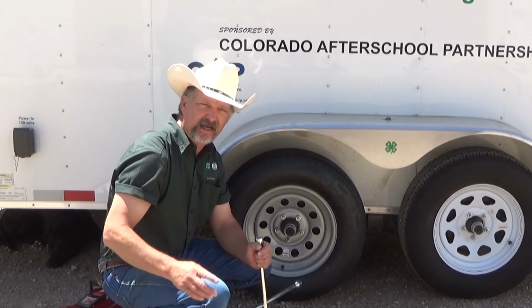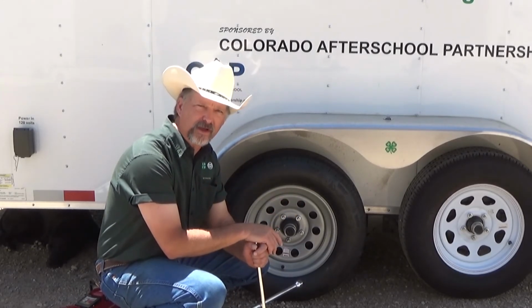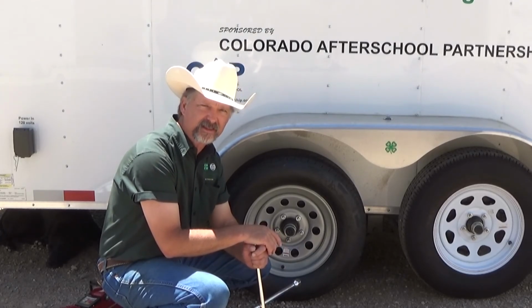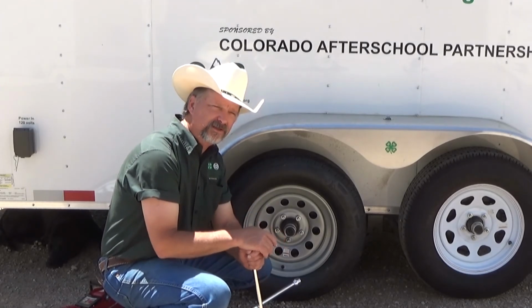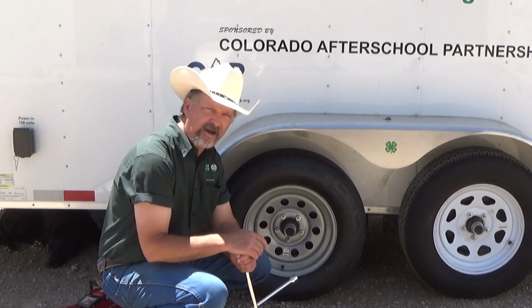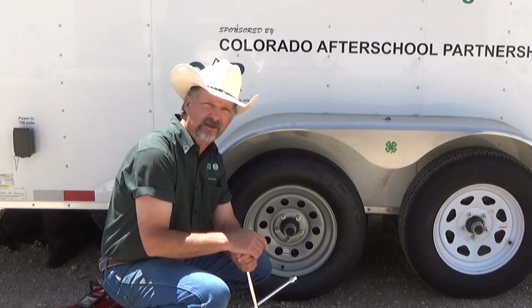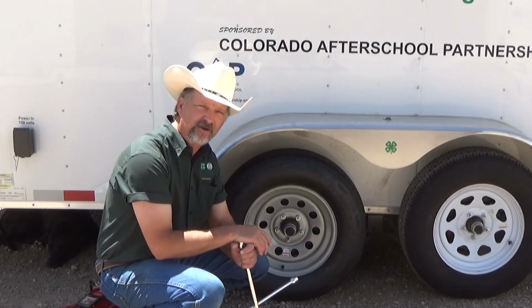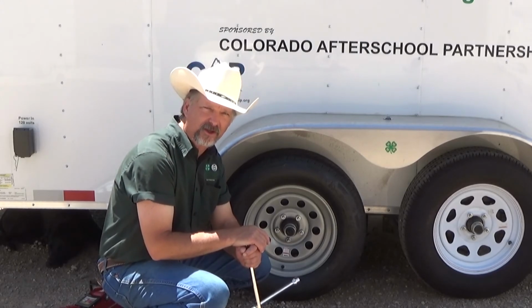Once I have the spare tire secured in the trailer and locked back up, I'm going to do a real quick inspection of the trailer again to make sure all the doors are locked and latches are in place before I start traveling again. Then I might want to make a stop at a tire changing facility or a place that does tire work and have them double check this tire to make sure that the proper torque is on these lug nuts and that I'm ready to go.